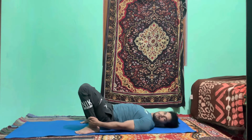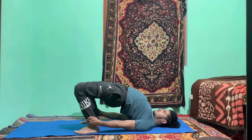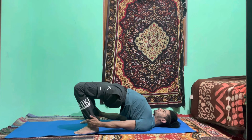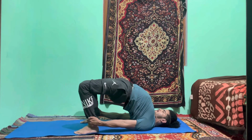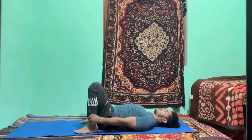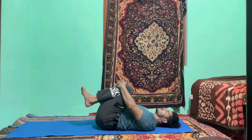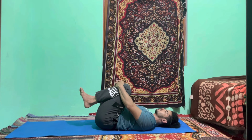Inhale, lift the hip up, contract your hip muscle tighter and hold. One, feel a stretch. Two, three, four, five, and six. Drop your hip down, hug your knee to the chest, keep your knee coming closer to the body and just try to hold that for 30 seconds. Feel the sensation in your body.